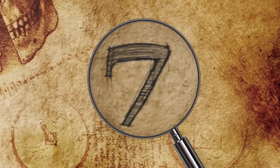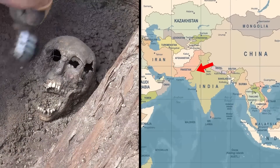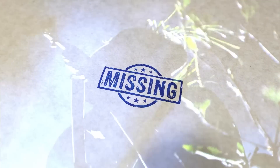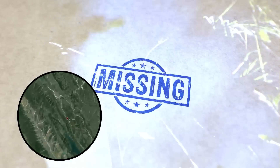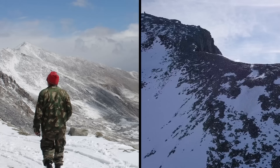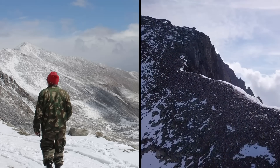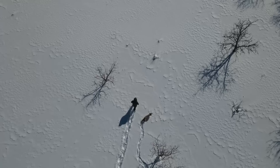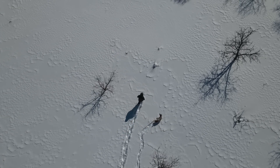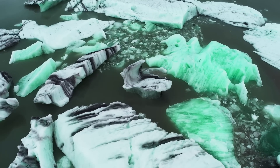Number 7: Frozen on the Glacier. The remains of a soldier were discovered in the mountains between India and Pakistan. The soldier had been missing for 38 years, having vanished on the heavily militarized border of the two nations in the Kashmir region. According to government officials, the soldier and 17 others were stationed on a ridge on Siachen Glacier when they were hit by an unexpected avalanche in May of 1984. After the avalanche, 13 soldiers were recovered, but five could not be found. Recently, the glacier has been losing a lot of ice.